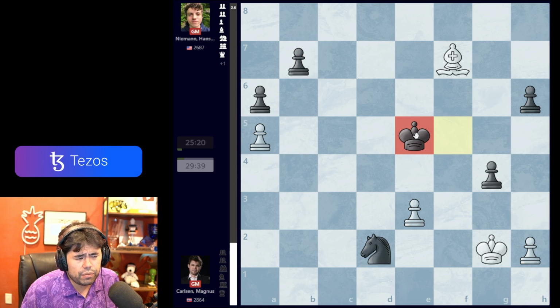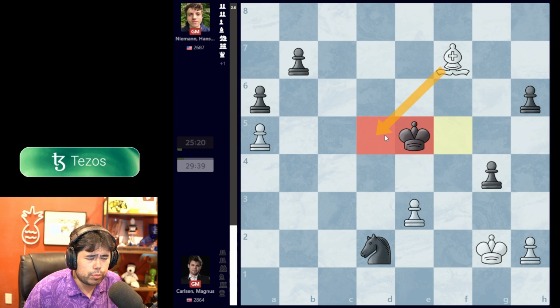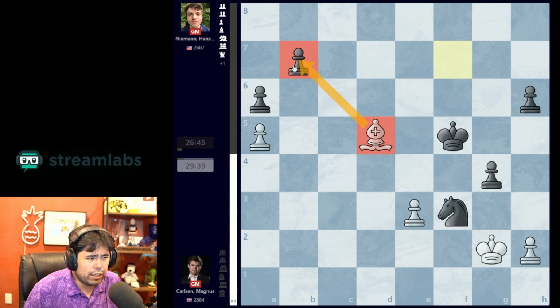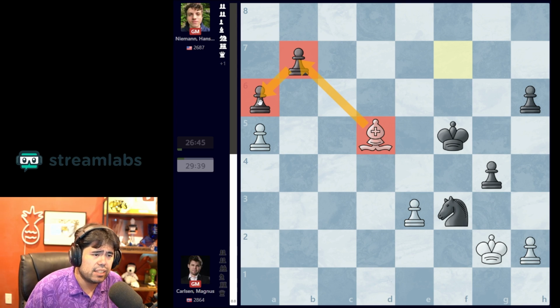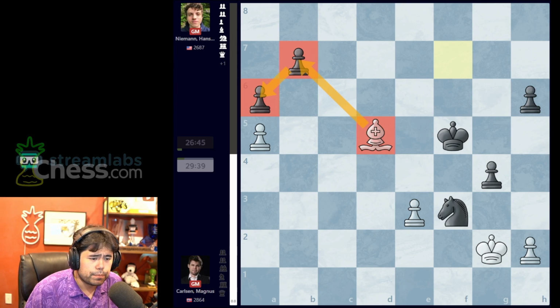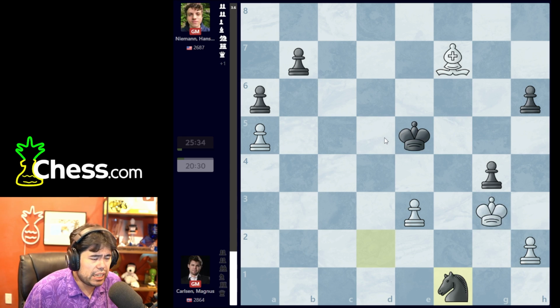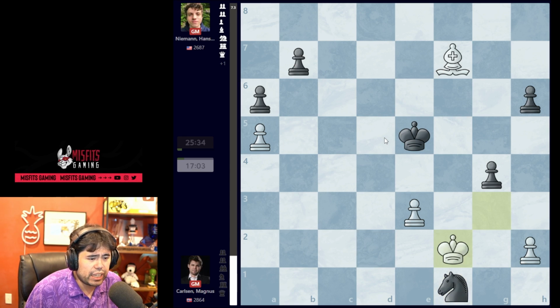So Hans plays king e5, an important move because it stops bishop d5. If you play, say, a move like knight f3, there's bishop d5, and now you're going to lose both the pawns on b7 and a6, and the game will end in a draw. So king e5 prevents bishop d5. Magnus plays king g3, knight f1, again another perfect move. We get king f2 here.